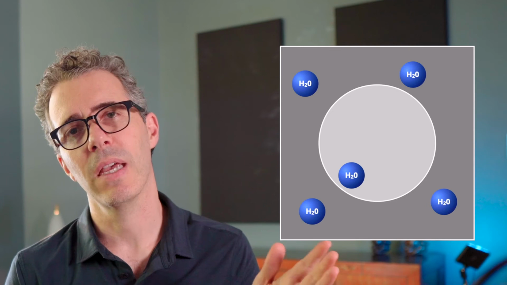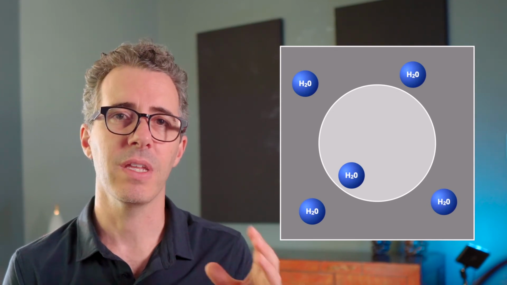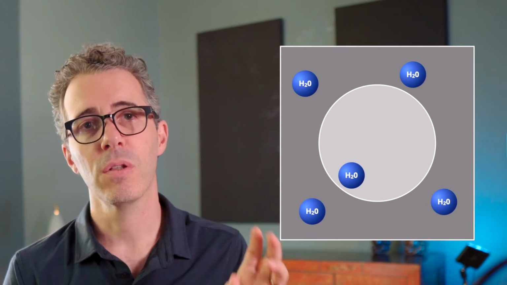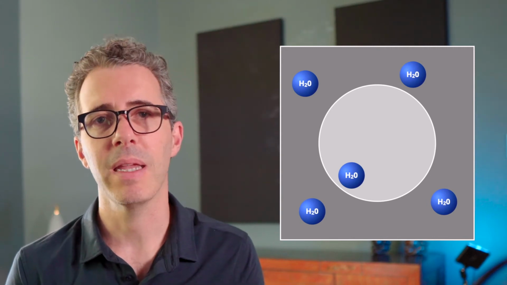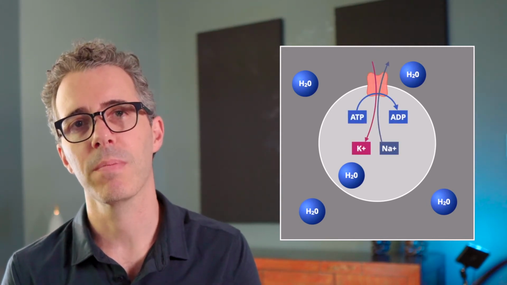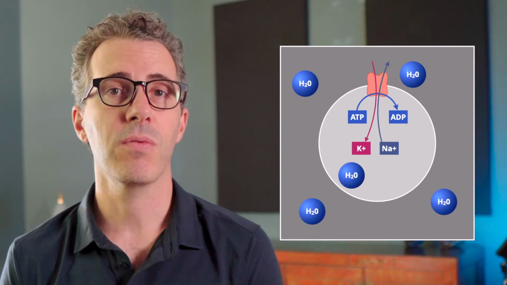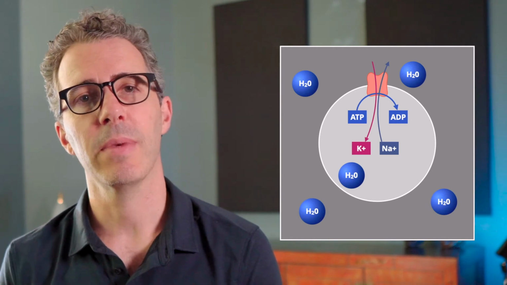All of these cells have a problem, and that problem is that they have a great deal of stuff on the inside that results in a brisk osmotic gradient. The solution that many cells throughout the body employ is an ATP-dependent sodium-potassium pump. This pump uses a molecule of ATP for power and expels 3 intracellular sodium atoms in exchange for only 2 potassium atoms.